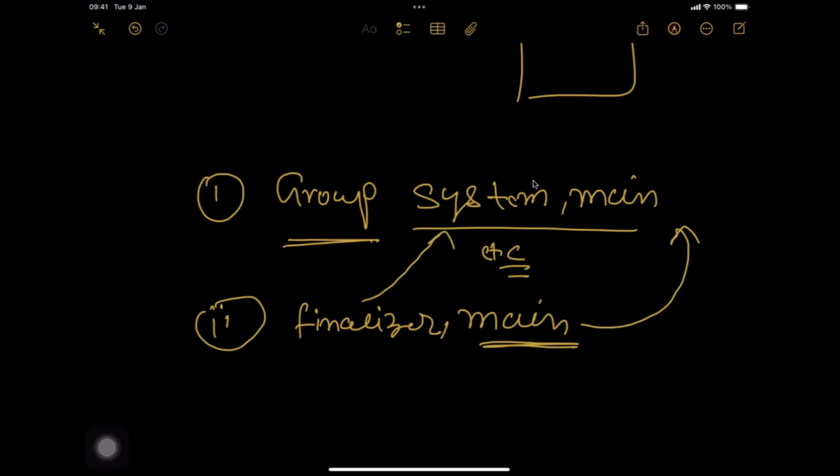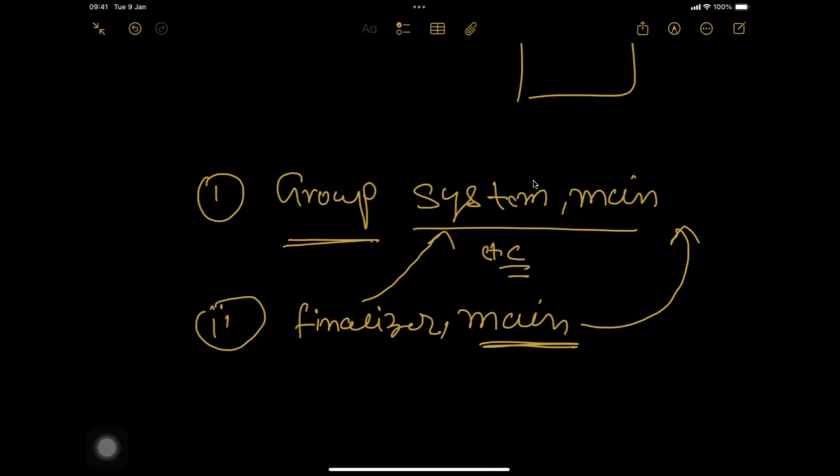A group is like how in our class we create groups. Let's assume you are in a classroom with 15 students, and you created three groups and keep five students in each group. In one group you can keep four, in another six, in another five. There is no restriction.